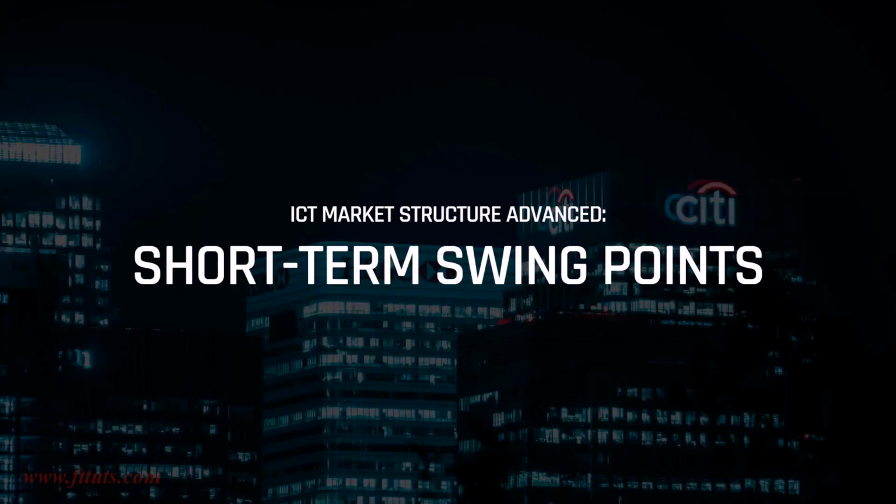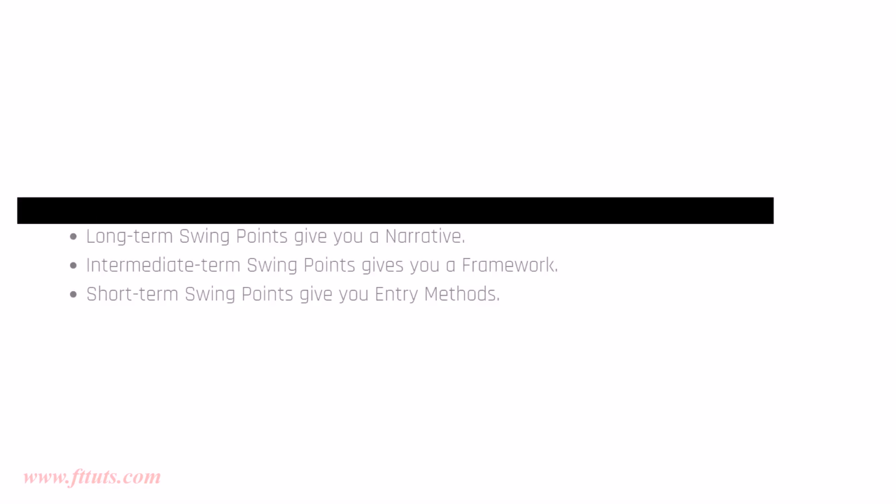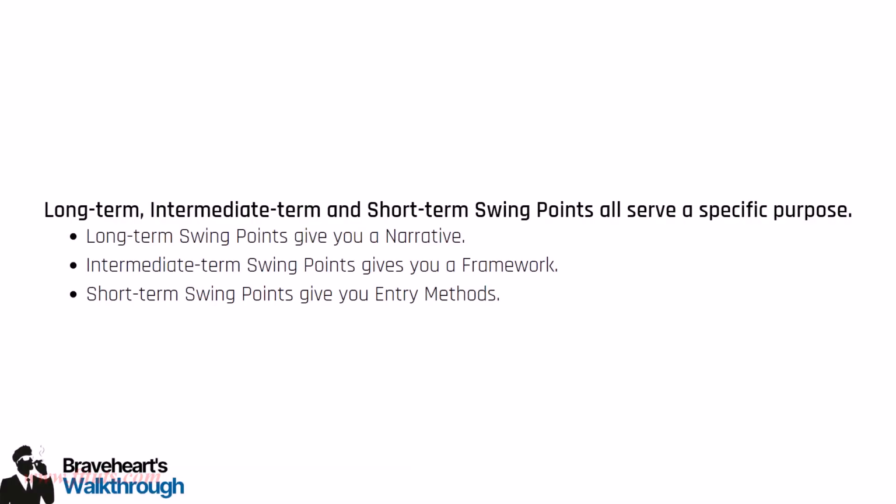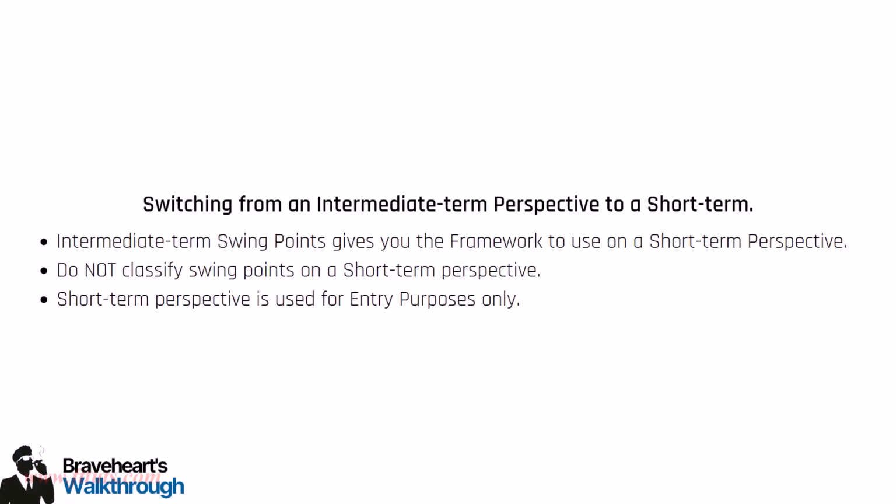So now let's talk about short-term swing points. Long-term, intermediate term, and short-term swing points all serve a specific purpose. Long-term swing points give you narrative. Intermediate-term swing points give you framework. Short-term swing points give you entry methods. So let's talk about when you're switching from that intermediate-term perspective into the short-term perspective. So from that day trader's perspective, when you're going from a 1 hour to a 15-minute, okay, switching perspectives.